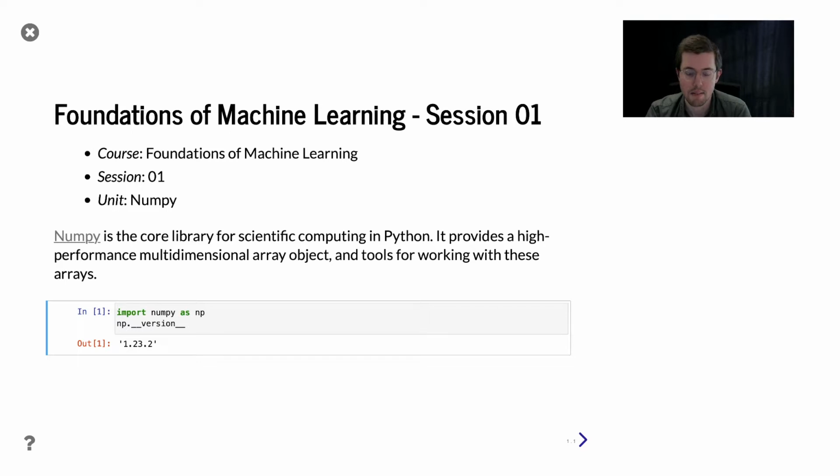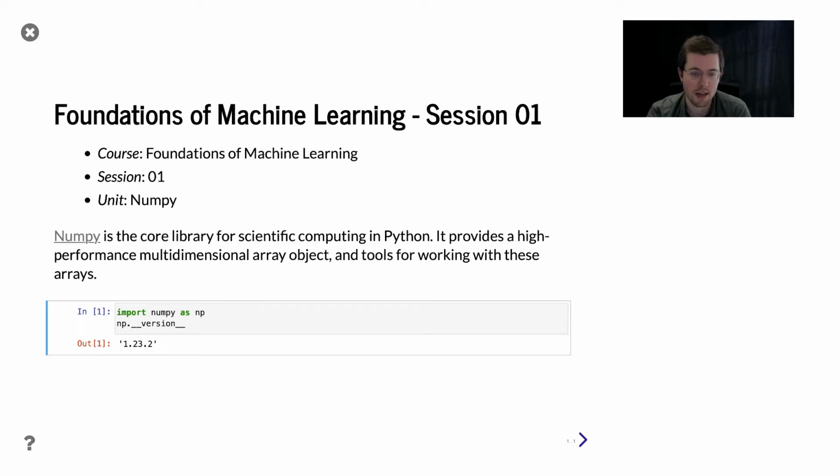The basic units of Numpy are arrays, so multidimensional data objects which relate to the mathematical concepts of matrices. And you can formulate most of the machine learning algorithms you get to know in this lecture in terms of matrices. So I will first iterate over some of the basic concepts for working with Numpy arrays.